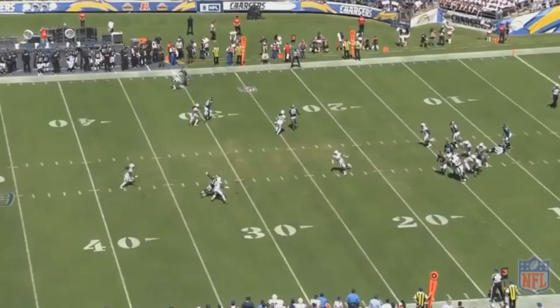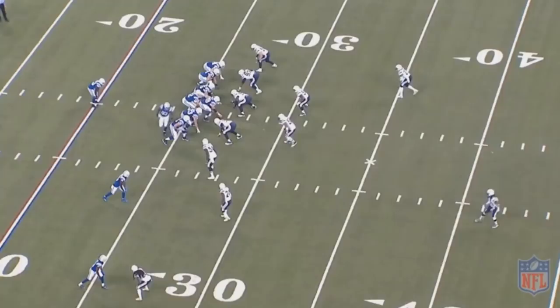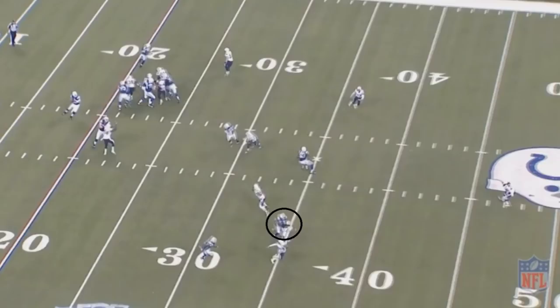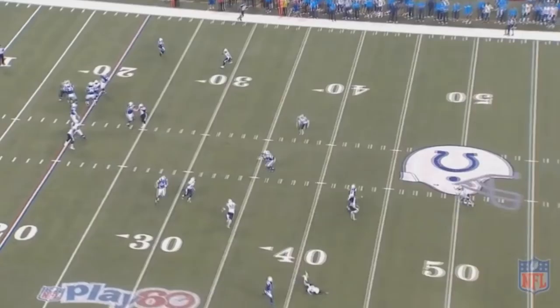One other thing I noticed about Verrett is he is so great at stopping deep passes, even from press coverage, like this play for example. He is playing press coverage and it is man coverage, and there is a receiver running that route which would seemingly be a great route to try to beat press coverage. But one thing Verrett does very well — and that's very Richard Sherman-like — is the way he creates contact and slows receivers down. Obviously you can't just push a receiver, that's illegal, but what he's going to do is just put a hand on that receiver. This way the receiver can't really run in that direction, and you're kind of controlling where he goes. If you get a hand on it and maybe push off a little bit, the refs aren't going to call that unless it's something major, and honestly it's even debatable as to whether it should be a penalty with the light amount of force that Verrett used.